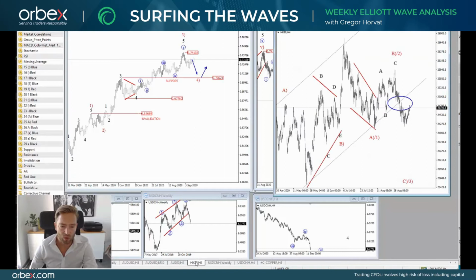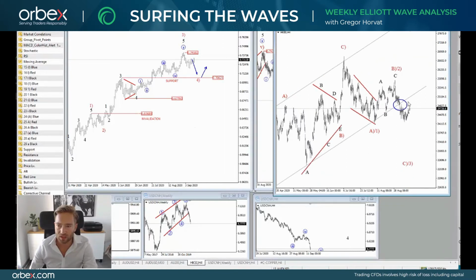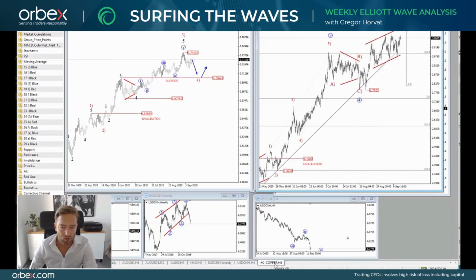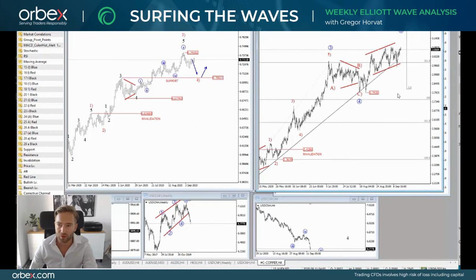Also, another thing that we have to look at when tracking Aussie is this Hang Seng index. We have reversed quite nicely here down to this lower trend line support of this corrective channel during summer. Then we rose with only 3 waves, and then we have this breakdown. And it looks like we could now be seeing more weakness. So if this market is going to see more weakness, then you know that Aussie could drop from the resistance. Also, I see copper as well in a 5th wave here, which could also help limit the upside on Aussie.